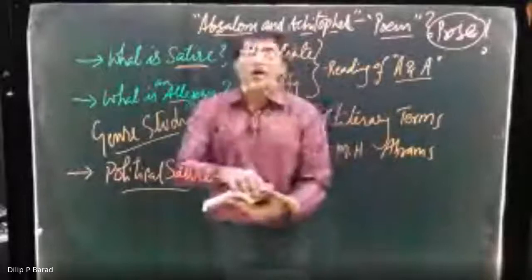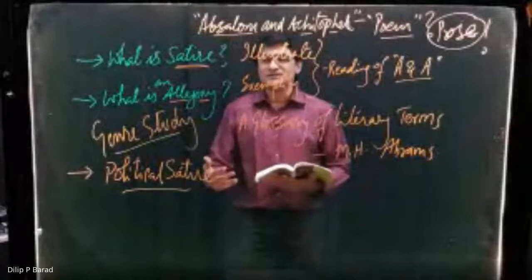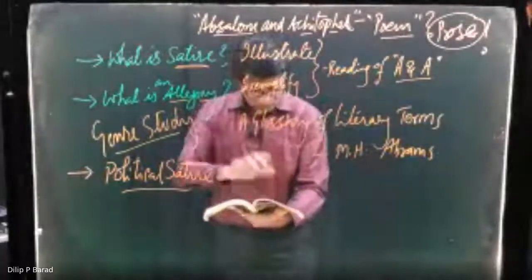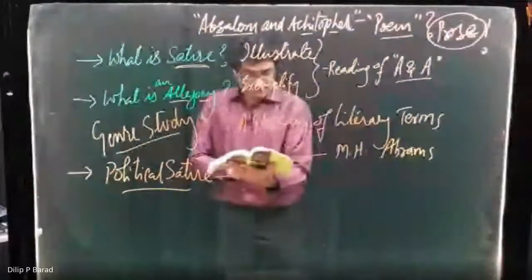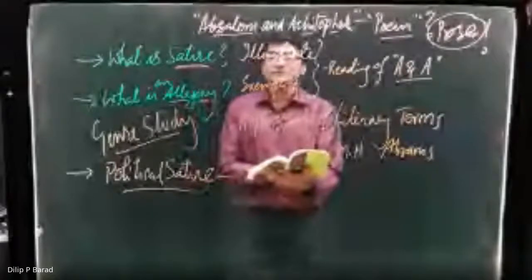But if this is not a short note, and if it is a long answer, then you will have to write something more. So now see what is written more here. In discussing such writings, the different kinds of satires, the following distinctions are useful, which critics make. This is called formal satire. Then there is indirect satire. These two points are discussed by M.H. Abrams here: formal satire and indirect satire.